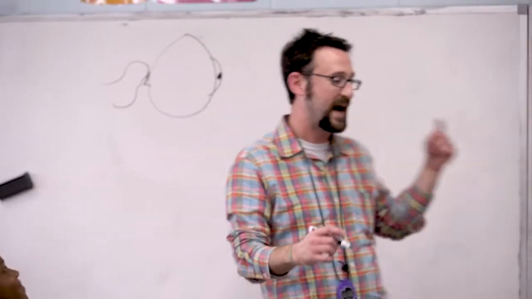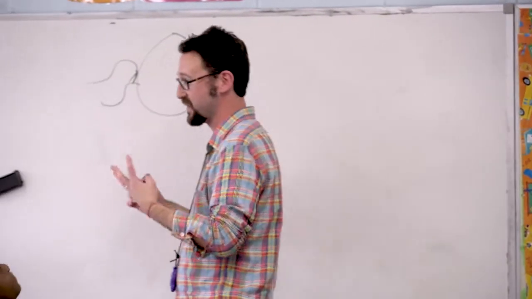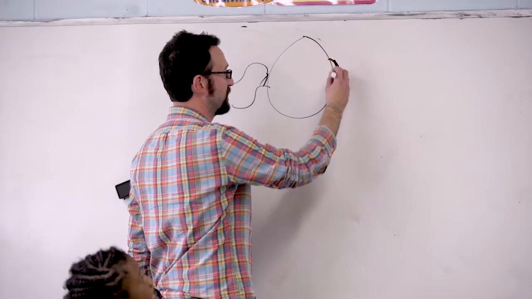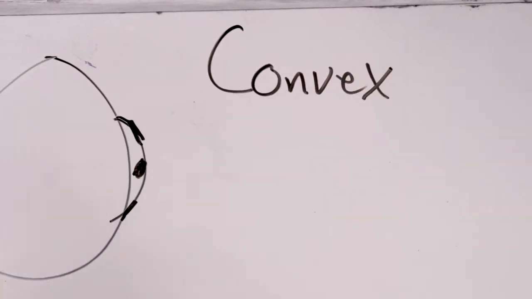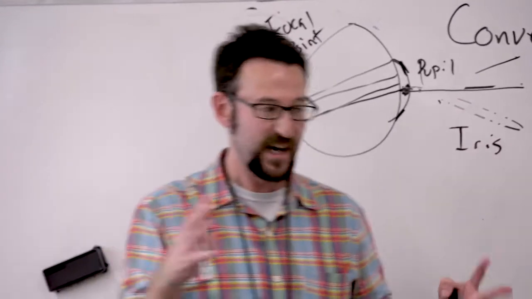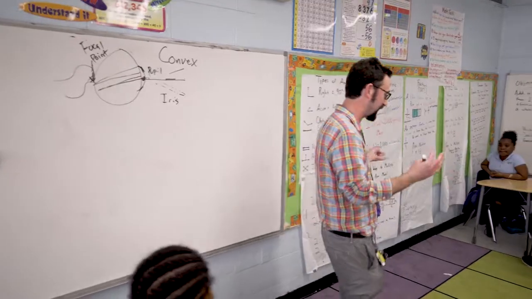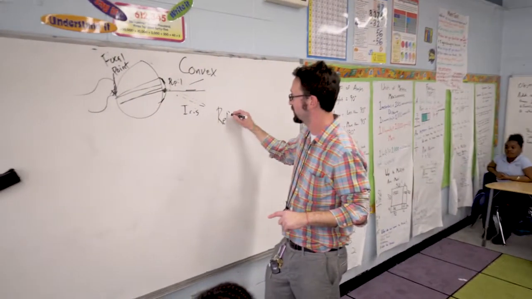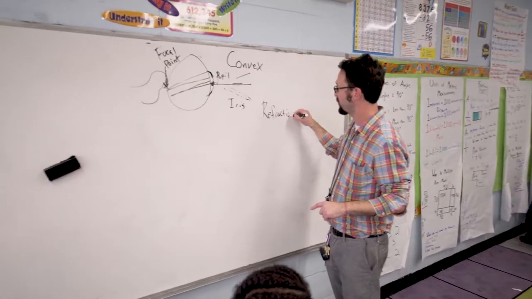When we talk about the eye, we talk about our lens of our eye. And the type of lens that we have is called convex. I'm gonna say, you say it, convex lens. Convex. There's a special word for bending of light, and that fancy schmancy bending of light word is called refraction.